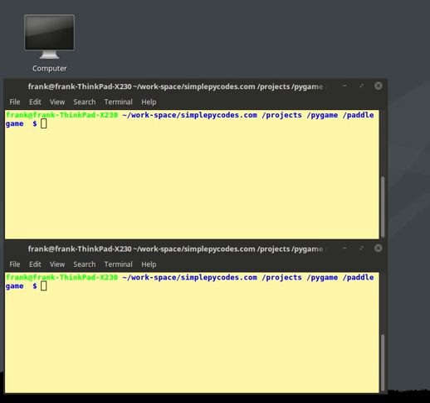Pygame is a large module, so it's not possible to cover everything about Pygame in just one game. So I will hopefully have more tutorials on different games.